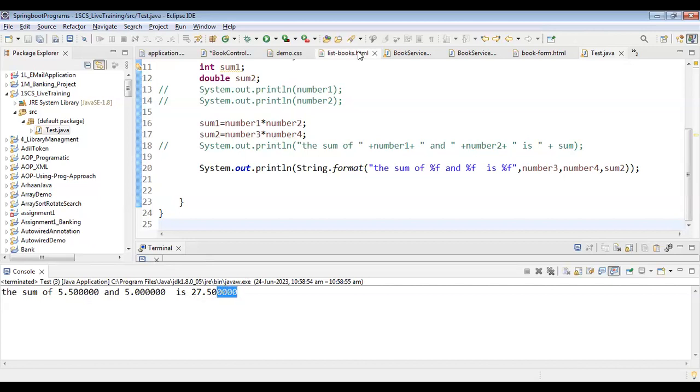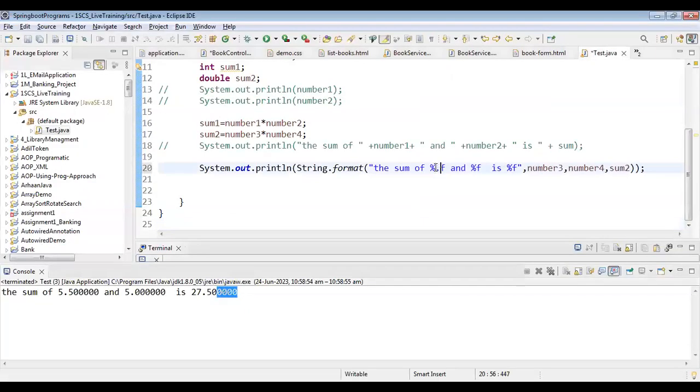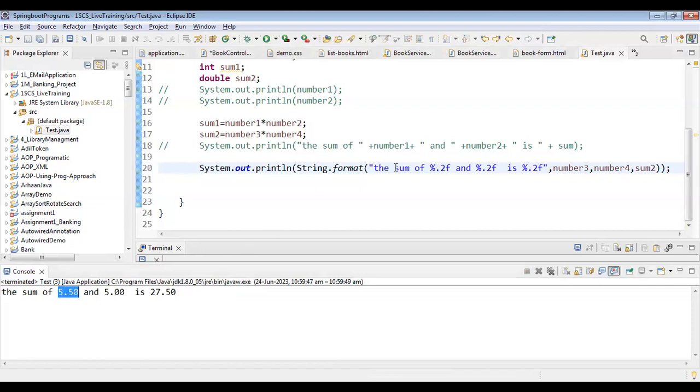So if you look over here for the hint, what is it saying? Dot 2F means after the dot, how many decimal points you need? How many? 2. So use dot 2F. After that, percentage dot 2F. Getting it? Yes, sir. We can also use dot 3F. Dot 2F will restrict the decimal to 2 places. If I wanted 3 decimal points, then dot 3F.